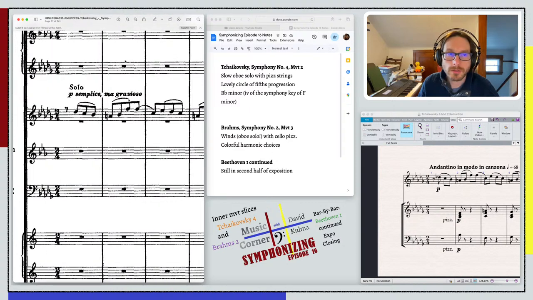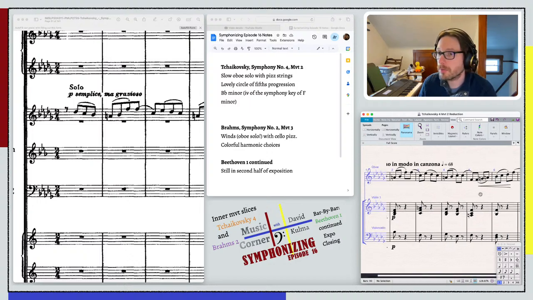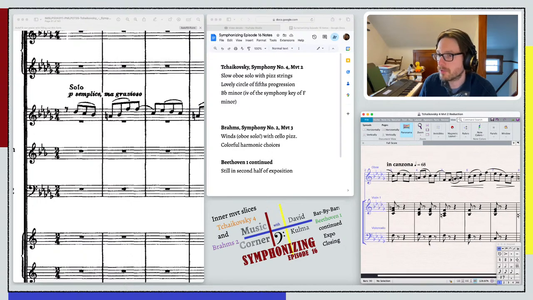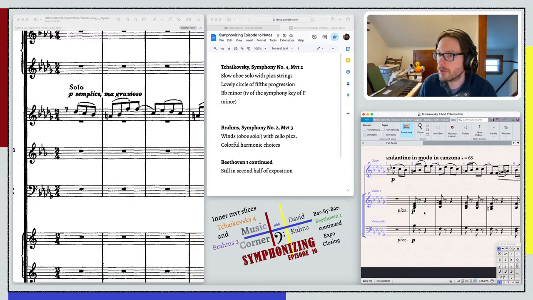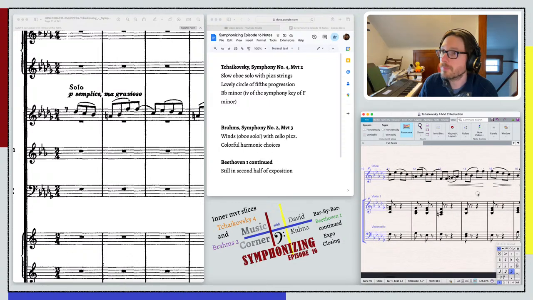Is there anything I want to say about it right now? The most interesting thing I think about this, in terms of how the tune relates to the chords that go underneath it, is that the chords here are on the beat, either the first downbeat or on the second beat in some of the measures, and in a lot of the measures the note on the downbeat isn't in the chord, right? So we have a B flat minor chord, B flat, D, and F, and then there's an A that resolves to B flat. And the same thing happens here with the G flat major chord, G flat, B flat, D, and there's an A natural, which again resolves to B flat. There are a bunch of these things. We'll look at them as they come.